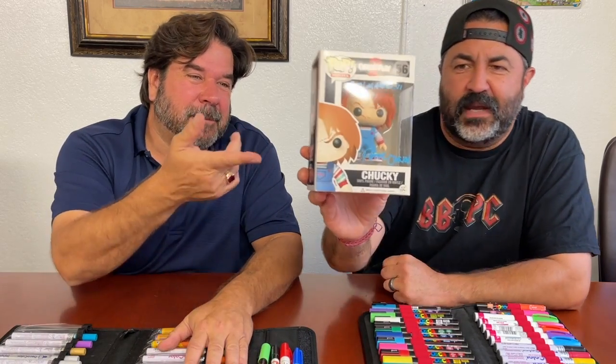If you're displaying it, you can't see his name on top, unfortunately. But Don Mancini, and was that Peter? What is that? That's the hard part with some of these signatures. You can't make out who it is. That's a whole other story. But that's paint pen right there. If you look, you see how nice that came out on the window. You can still see Chucky, and you see the name, and it comes out so good.